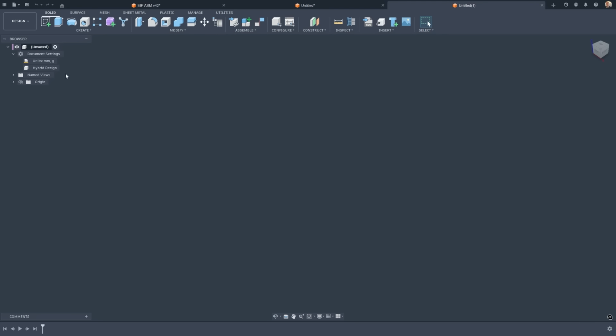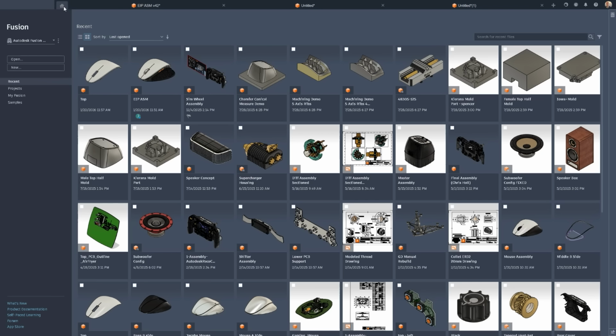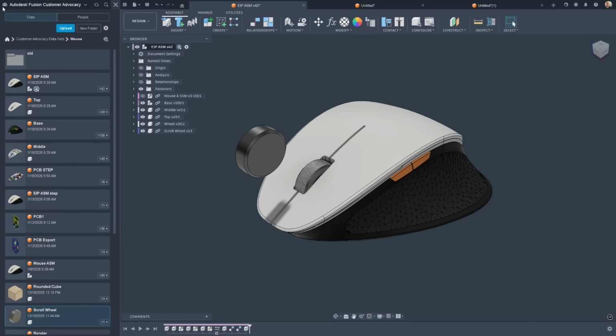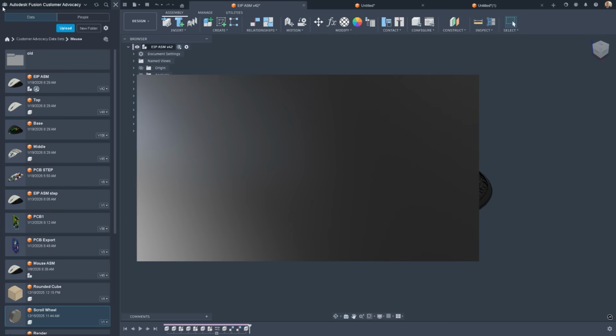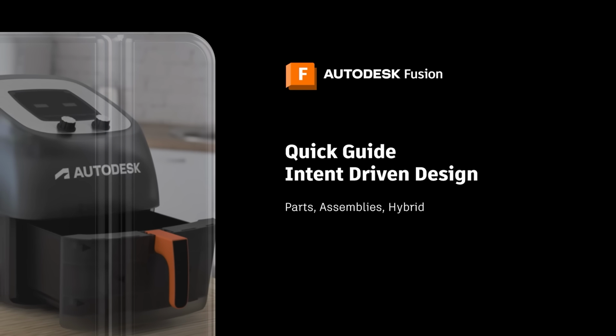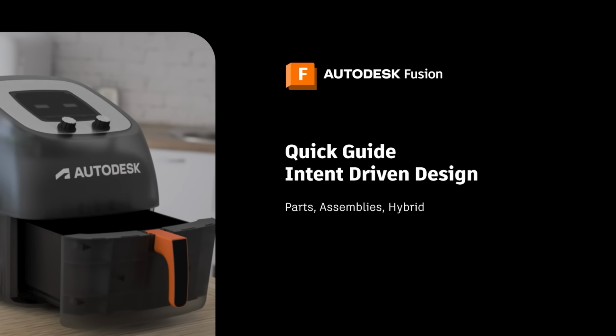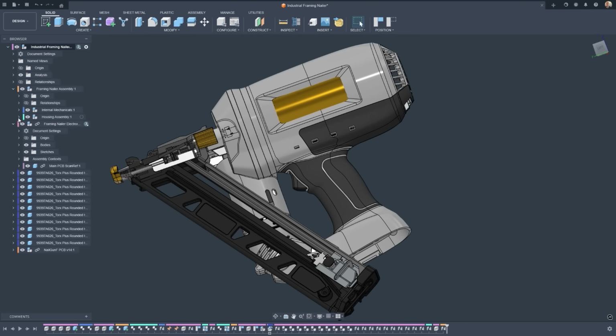You can convert between all 3 design types at any time, and even set your default design type in preferences. Design types are visible throughout Fusion, in the Home tab and the Data panel, and they also define how you create drawings and electronic designs going forward. This is just the foundation for better assembly workflows in the future. If you want a deeper walkthrough, we've also published a dedicated video tutorial that dives into when and how to use each design type in more detail.